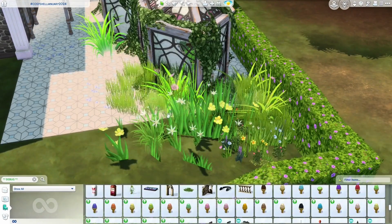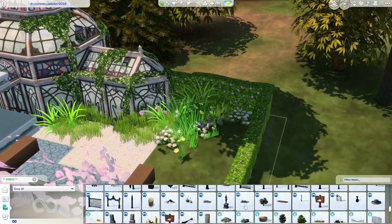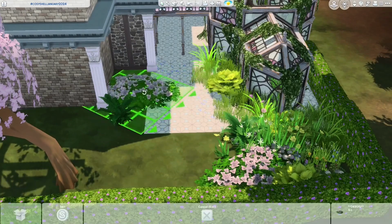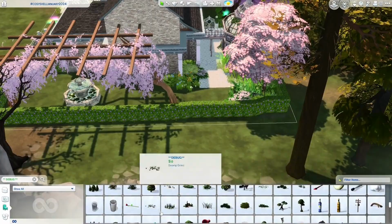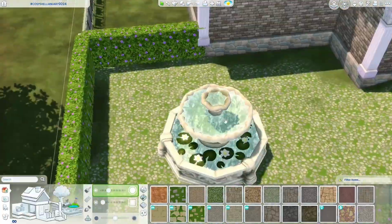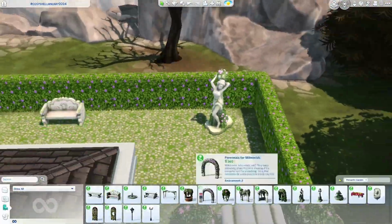It took me a lot longer than I thought it would take to decorate it all. Probably because I was in debug. As you can see right now, I'm in debug. I went into debug a few times, and that just always makes it so much more time consuming. And then I find that when I work with a lot of more pastel-y colors, sometimes that lends to me being indecisive on which items to use, which colors to go with.